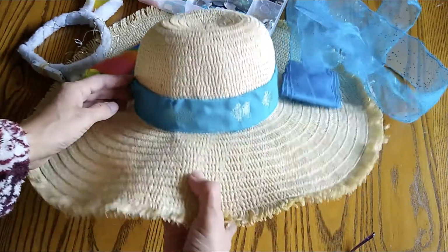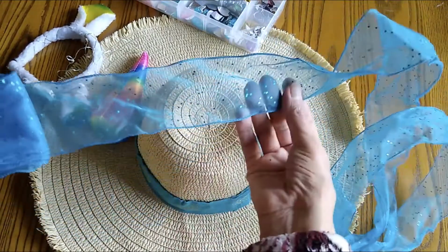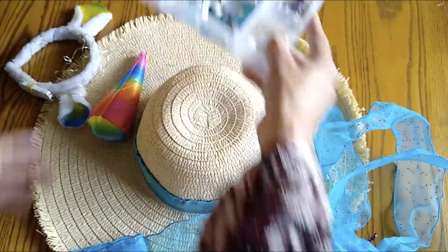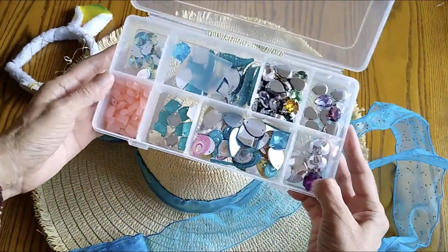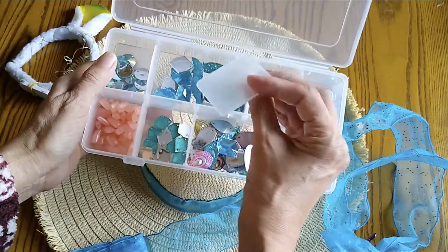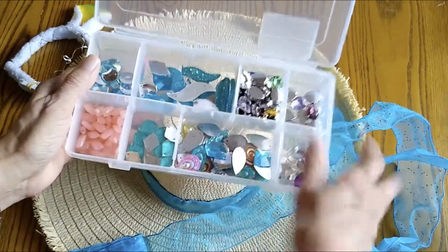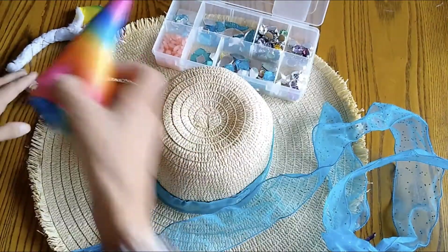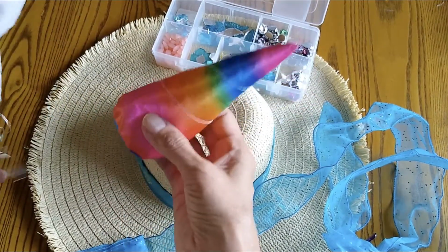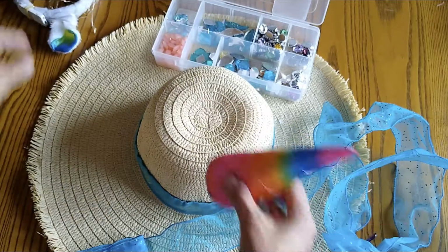I'm going to take this hat and I'm going to bling it up using this. Some of these really pretty gem things that you just, oops, not that one. Really, really pretty. And this unicorn horn that I got off of this.